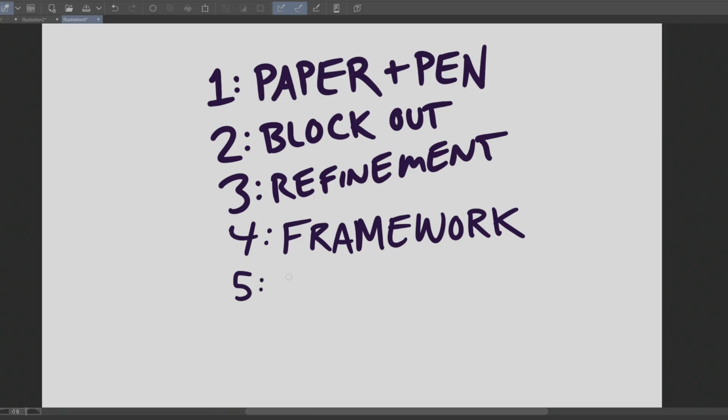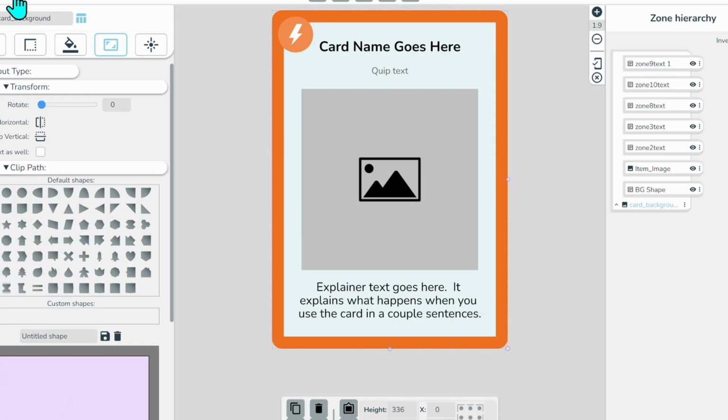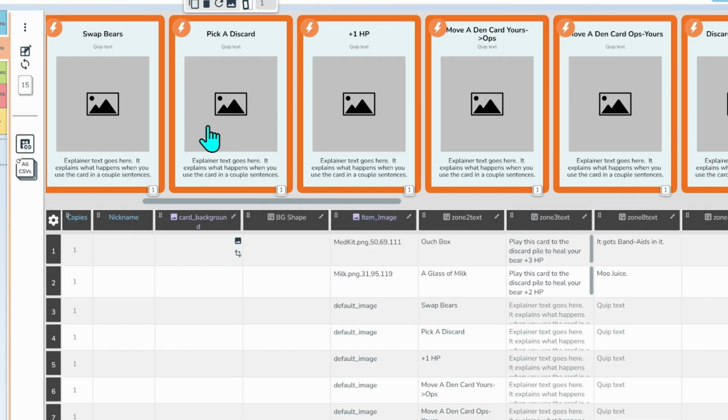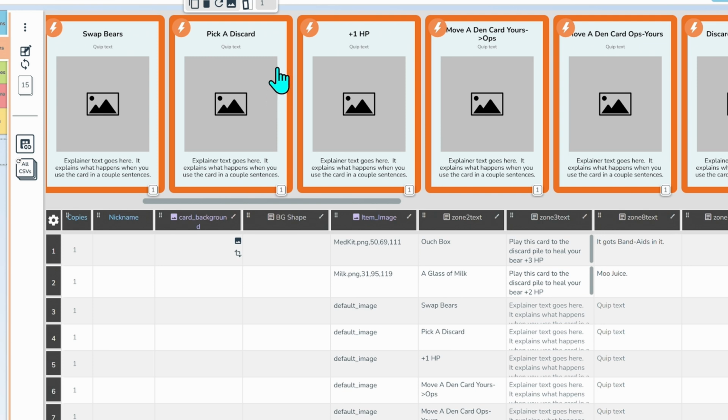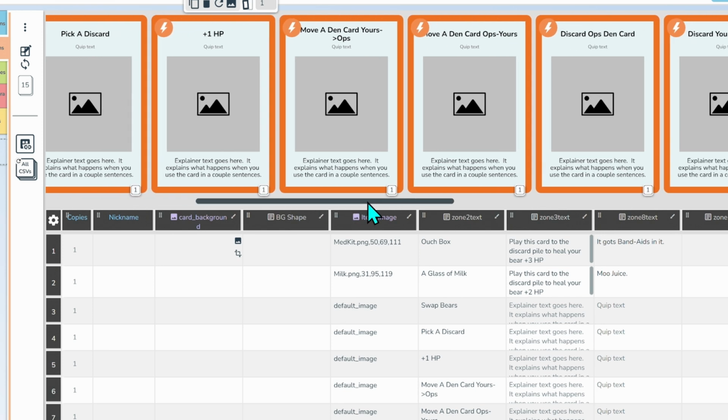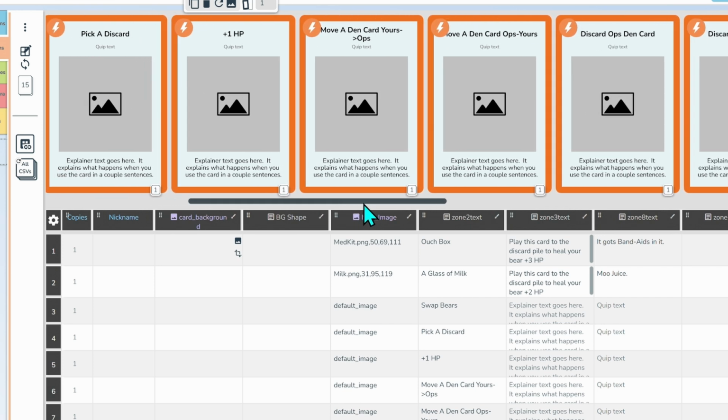That brings us to step five, set up. So phase five is all about getting yourself set up for success. What do I mean by that? Well, we can take our template, and basically what I'm doing is sort of a version of the blockout phase, but a little bit more refined. We're putting in what each card does here into our template and figuring out a bunch of stuff.